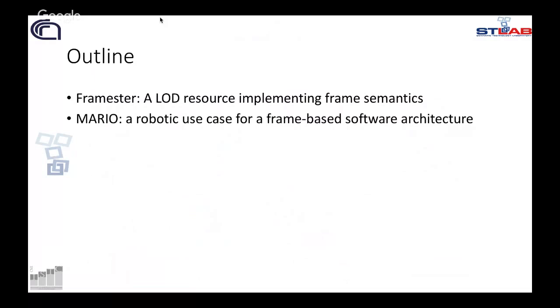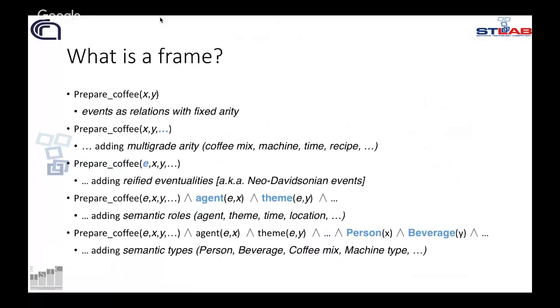And then I will focus more on how Mario is a robotic use case for building a frame-based software architecture. So I will tell you how we are using this notion of frames in the architecture development of Mario. Okay, so let's start with giving you the intuition of what a frame is.